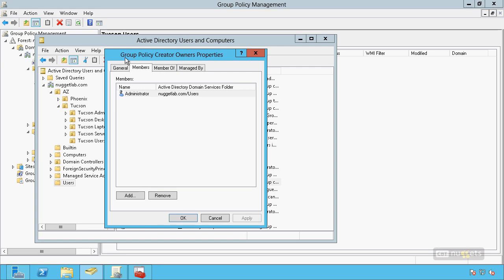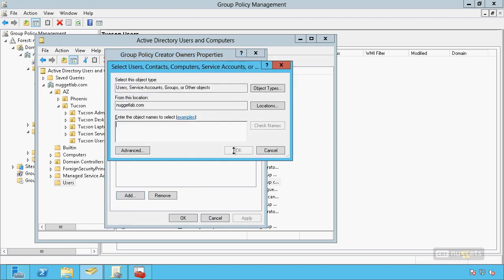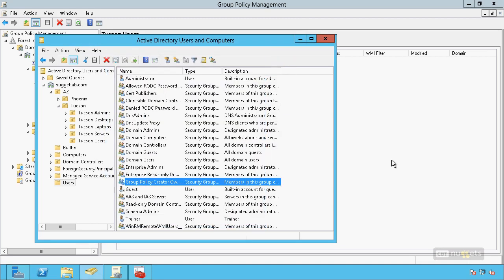This again might be too broad of a scope, and I might not want somebody to have that level of power. I might want to narrow them to only a specific organizational unit. But you know how this is done. You just click on Add, and you find the user, and you put them in there. You can also nest, of course, groups in that as well.